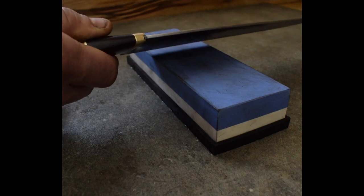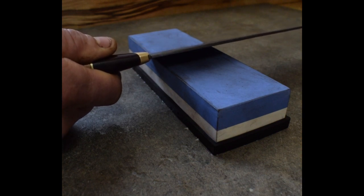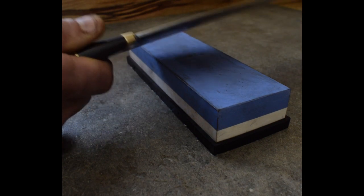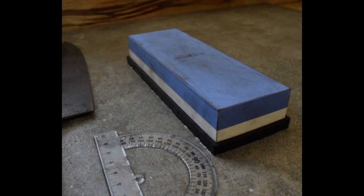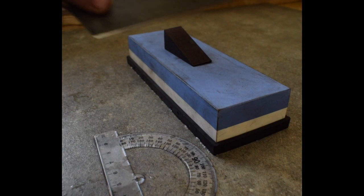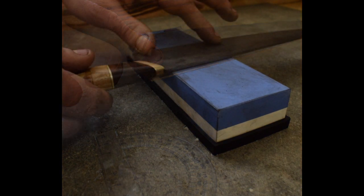Half it again to reach approximately 22 degrees. Now lower the spine of the knife just a couple more millimeters towards the stone to reach somewhere around 20 degrees. If you want to be more meticulous about it, you can use a protractor and make yourself a template at the exact angle that you're after. This wooden guide that I've made is set to 20 degrees. Now while I won't use it during the actual sharpening, it allows me to see the distance that the spine should sit from the stone when I'm holding it at the correct angle.